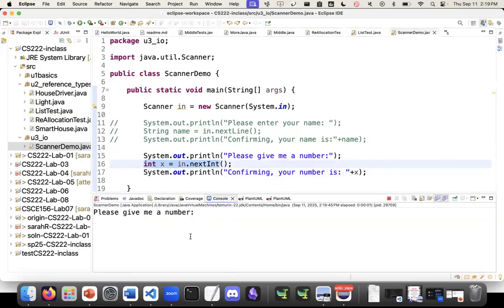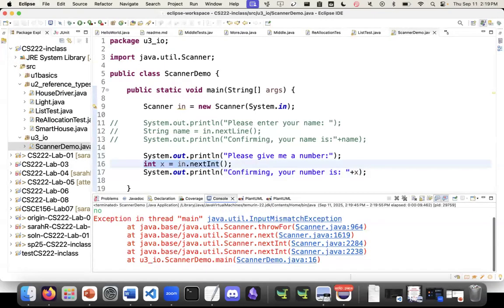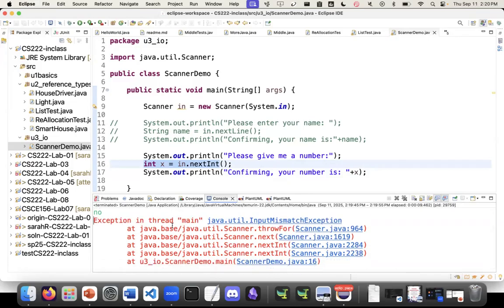But what if I give it something other than a number? If I give it a string? Then something bad happened. All right, so this is practice in reading error messages. It says exception in thread main, java.util.InputMismatchException.